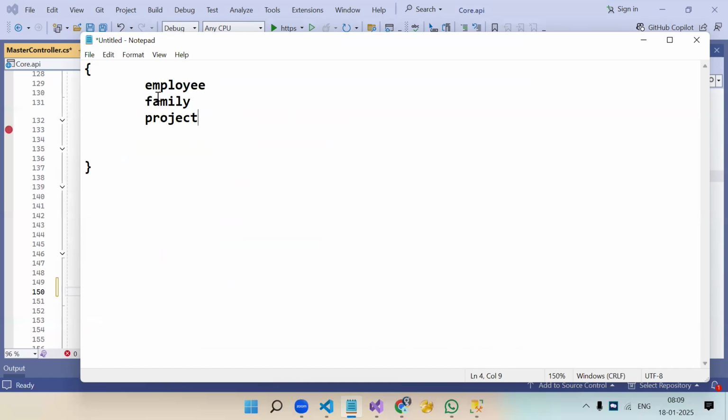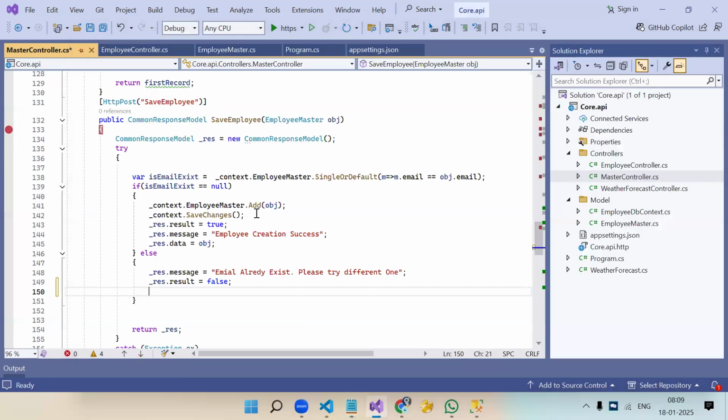So let's say first they have written the logic to create the employee. The employee got created successfully. Then there was an error in the family, right? Then your API broke. So what they will do is, in warning or in another property, they will send result as true, but in warning they will send something like employee got created, but an error was found in family. So based on the requirement they can send multiple parameters like this.